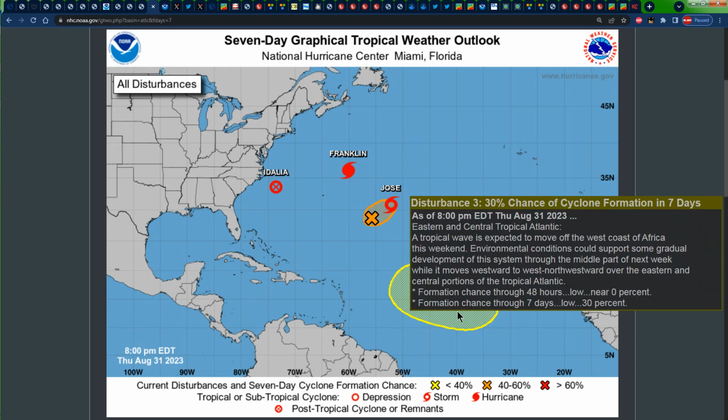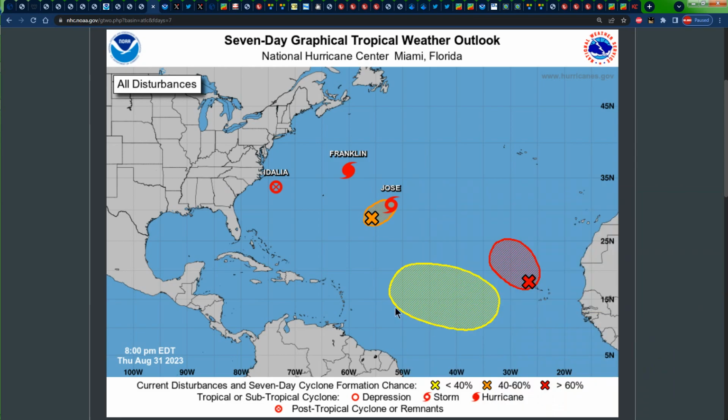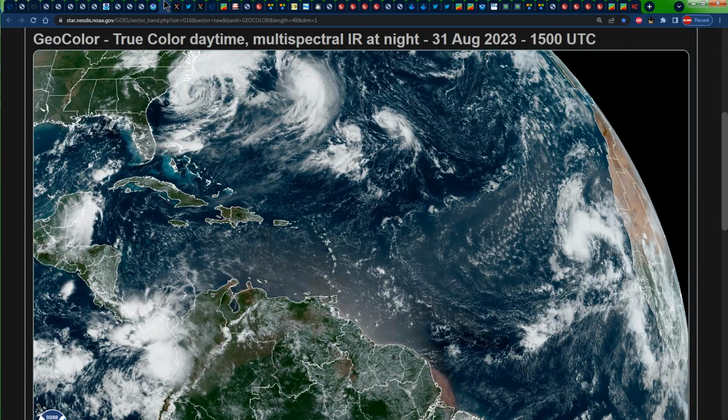Alright, so it's definitely going to be forming, and more than likely it's going to be moving more north, to maybe miss the Caribbean region. And considering that we're in an El Niño year, it doesn't even make sense that any of these systems make it into the Caribbean, as wind shear or the conditions might just not be favorable for development at all for these systems, which explains why the Caribbean has been so dry recently. Lots of dry weather taking place across the majority of the Caribbean, including the Greater Antilles and Jamaica, with most of the activity outside of the Caribbean, and the El Niño is definitely to blame.